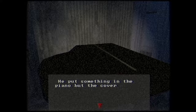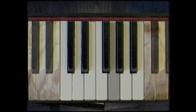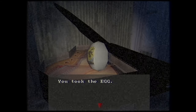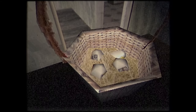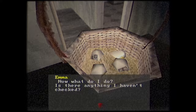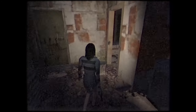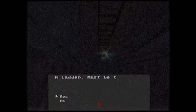The cover is locked, but think back to that string of numbers we saw on the note earlier. Simply hitting the key that corresponds to those numbers in order will unlock the piano and reveal the last egg. Now that we have all four, we can place them in the basket. Placing them in the basket doesn't seem like it's done anything, but it has, I assure you. Even though none of us want to, we should head back down to the torture dungeon in the basement. The one locked door is now open, and it has a corridor that leads to a ladder that leads us to the greenhouse.